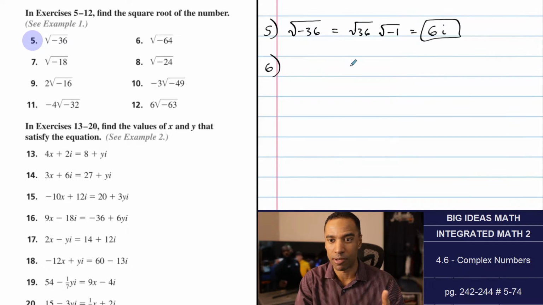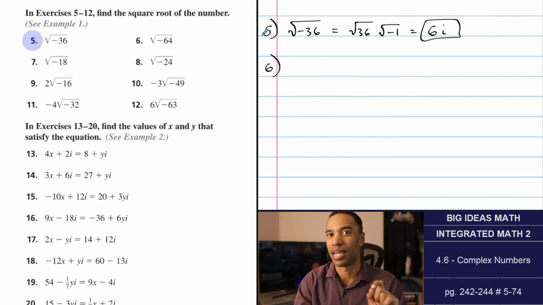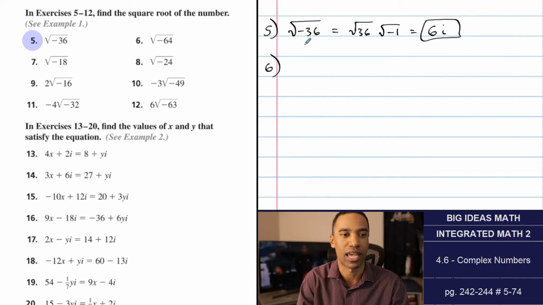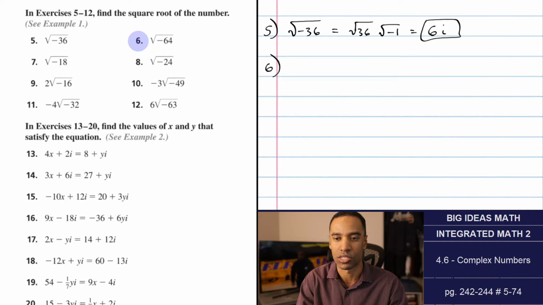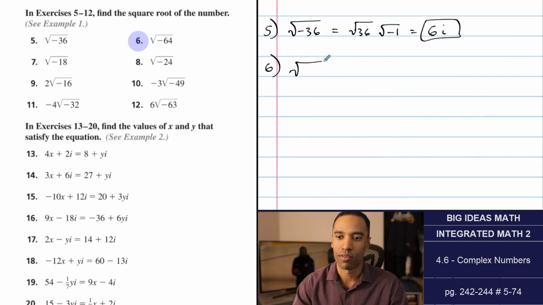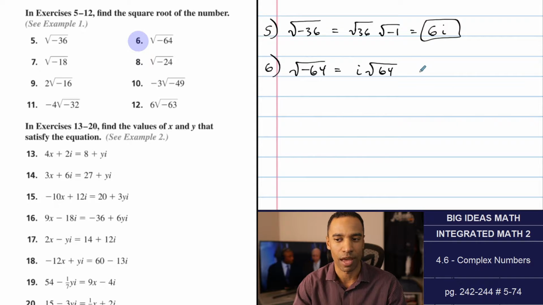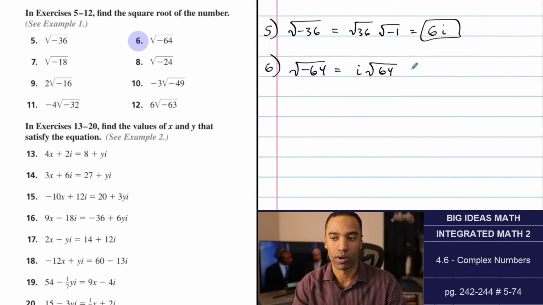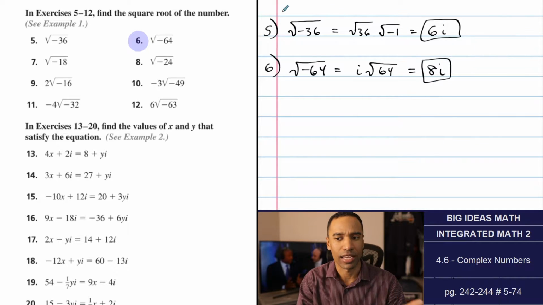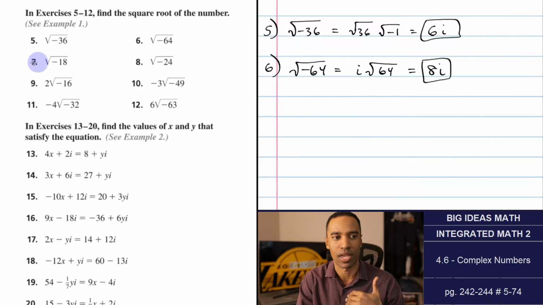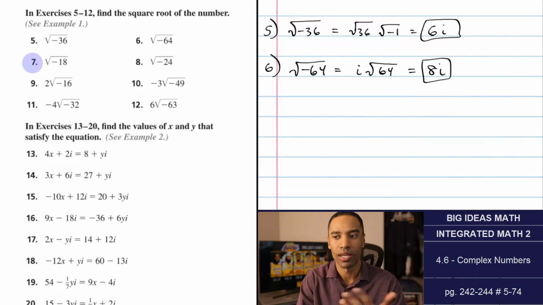Now, I'm not going to be writing that in-between step from here on out. If I have a negative inside my square root, which every problem here does, then an i comes out of it. I will write a second version of this next step because it's going to have to apply to future problems. So check this out instead. Number 6: the square root of negative 64 is the same thing as i times the square root of 64, if that makes sense. Now it's a positive inside the square root. What's the square root of 64? Well, it's 8, so it becomes 8i. And so you can tell how I would multiply it in front if, say, I couldn't simplify the inside, but I totally could. Everything comes out as a result, and that's what we get.